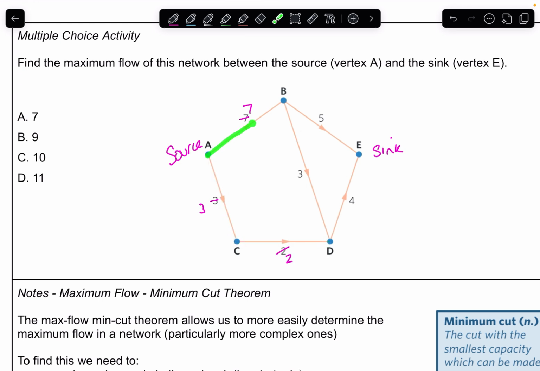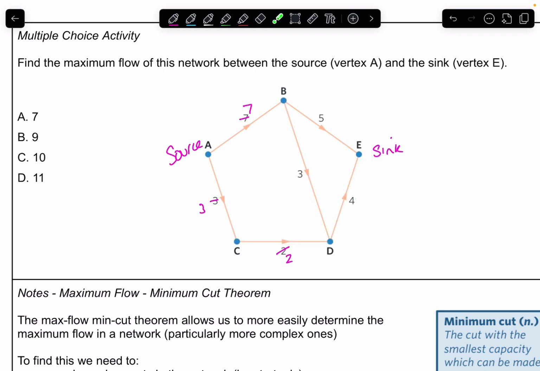This one here, we've got 7 coming through. Now, I've got 5 coming out here and 3 here. So what I want to consider is where it's going to help me the most, okay? So 5 and 3 gives me 8, but I've only got 7 coming through. Now, this 5 goes straight to my end, so I kind of want all of the 5 there. I've only got 2 coming here and I've got 4 there. So can I take some down here to go up this way?